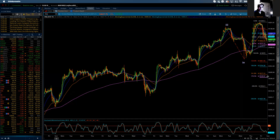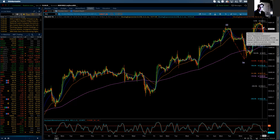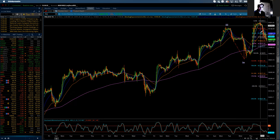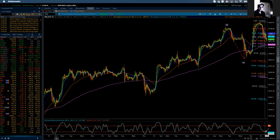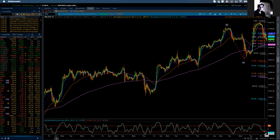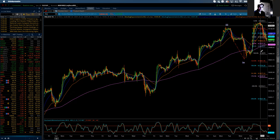These are our potentials — this is what we've got going on. We're going to continue to use Fibonacci, the relationships between the waves, and we're going to work moving averages to our advantage so we can continue to trade what's in front of us. My hourly momentum stochastic is saying momentum has been pretty strong to the downside. That doesn't mean we can't go further — it's showing us where the momentum is, and it's kind of zipping us into oversold. How oversold it wants to get is up to the market. But you start to think we could start to turn. I'm always prepared if it goes through — I know what to do.